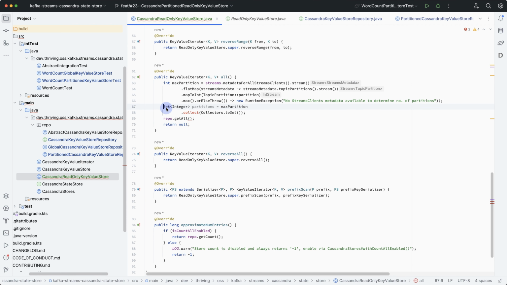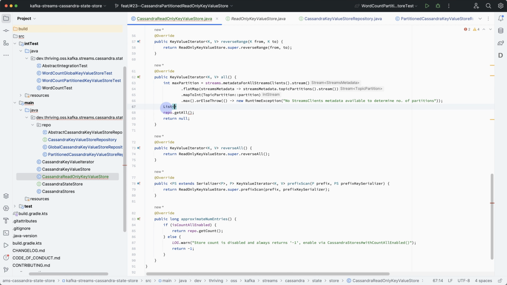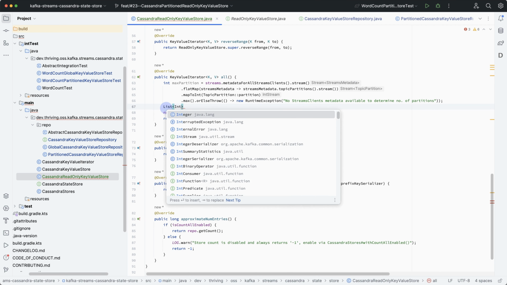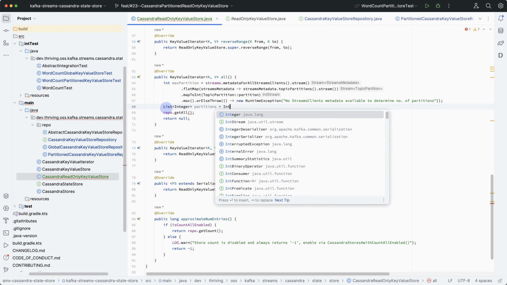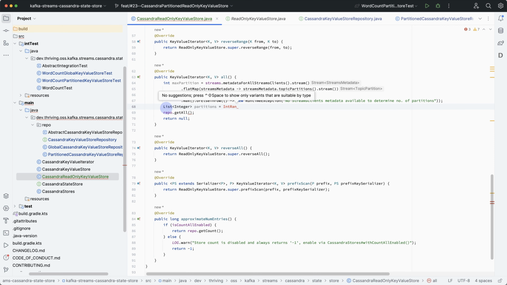So now we can simply say we want a list of integer. So we should be able to do what is it?